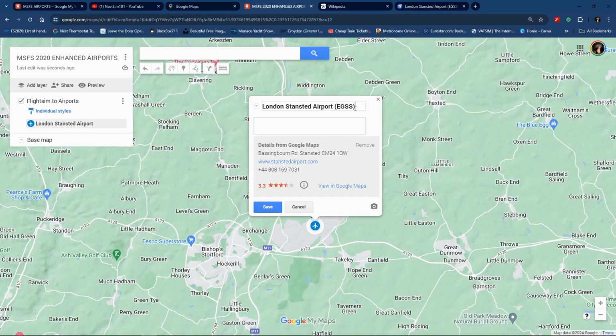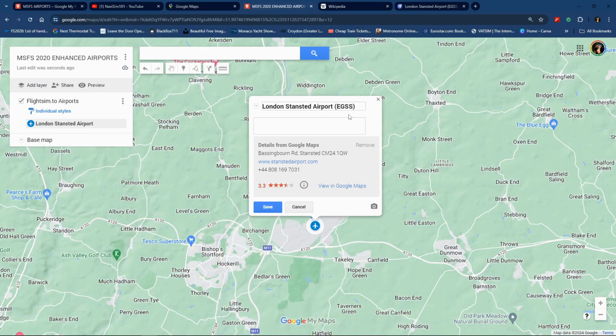The reason why this is important is because if you're planning a flight and you decide to, say, go from London Stansted to Athens, for example, then just having the ICAO code right in front of you makes it easier for you. You don't have to go searching for it.